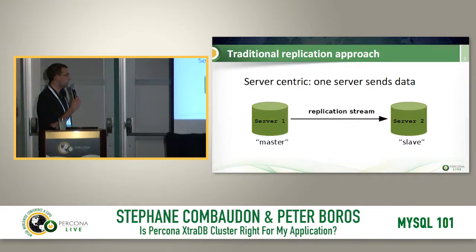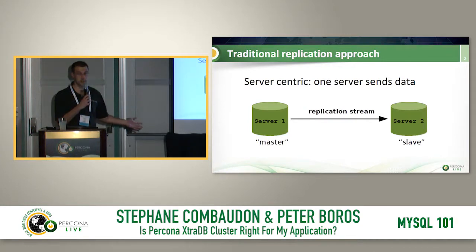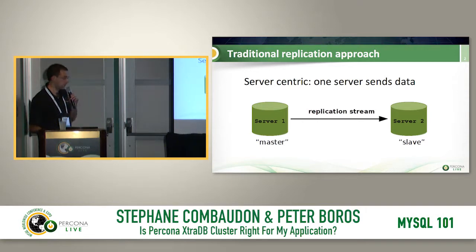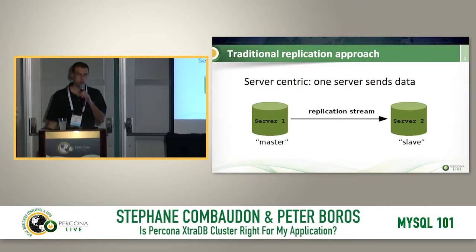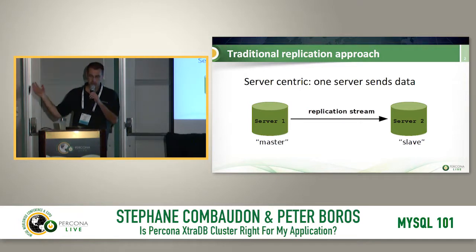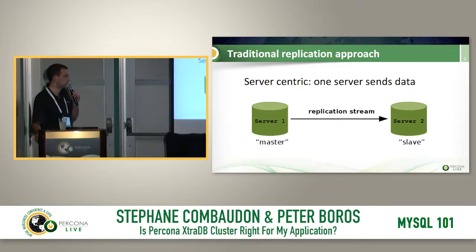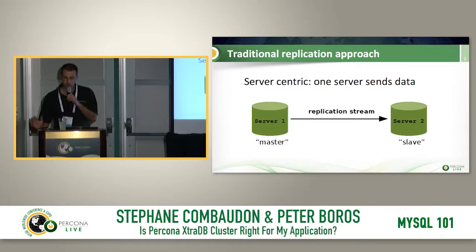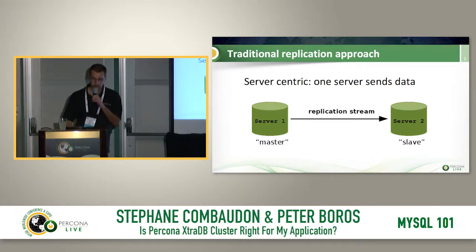So let's start with what we have traditionally, which is master-slave. So when we use MySQL, what we have is a master where you have all the writes, and then with replication, you can send all these writes to any number of servers, which are the slaves. This is a very great approach because it can solve a lot of issues.